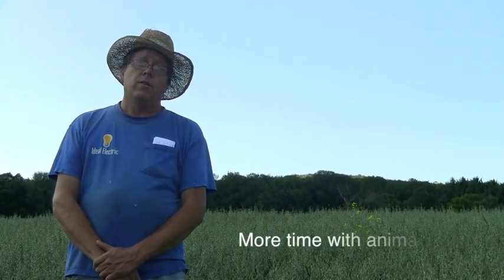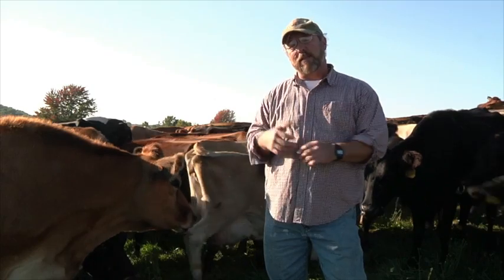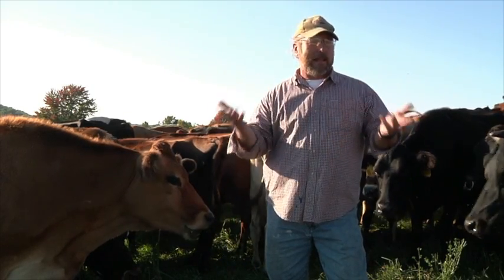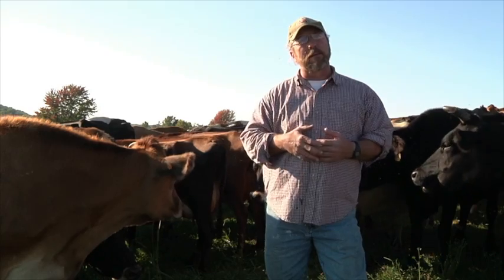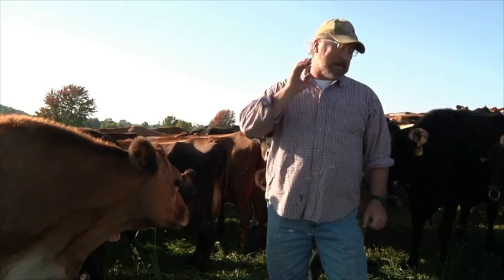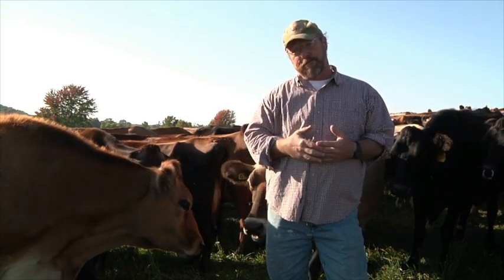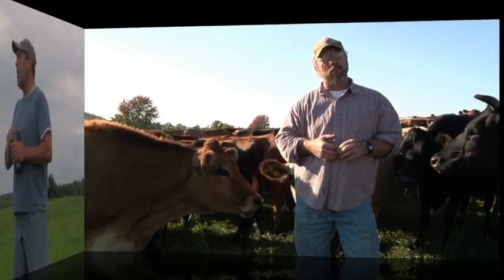You've got to look at your animals anyway. We get a pretty good look at our animals every day for that 15 minutes. You should be spending that time anyway rather than throwing them out in a paddock and leaving them for four days. I hear guys have got cattle out there for four or five days and they've got to go drive around to find them — they're not looking at their animals. For us with the dairy, seeing those cattle more often per day is better anyway, especially during seasonal breeding. And the rest of the time, if there's a water problem or health issues, we spot things.